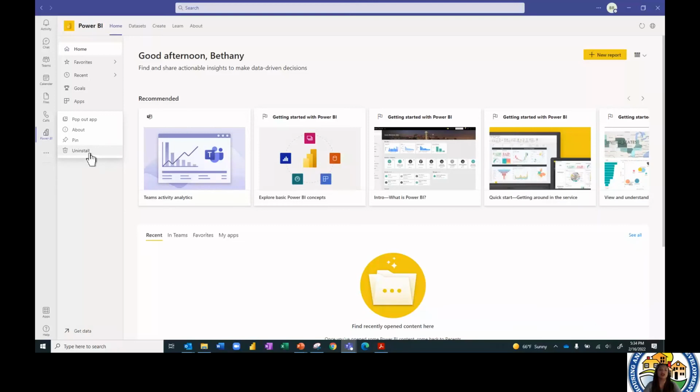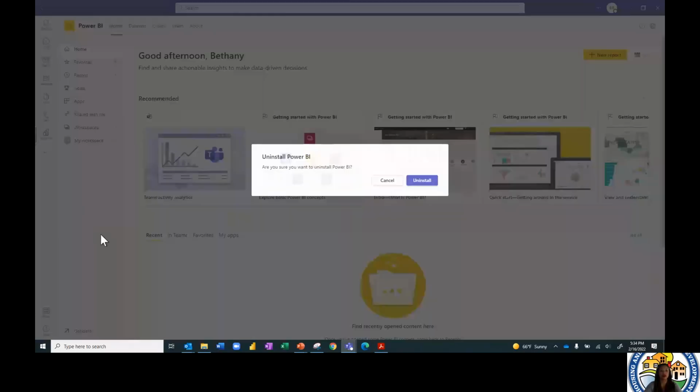Let's say I'm the reverse of that and I truly need it. You can do what's called pin it, meaning it's always going to stay there. If you think of an old school thumbtack where you're keeping it on the wall, that's in essence what the pin means. So otherwise, I have now pinned it. That means it's going to remain here on my far left window to make sure I have a customized view for apps that I frequently use. In this case, I don't need it, as I mentioned, so I'm going to just unpin it and let it go, or really fully uninstall it by right clicking over it and clicking the uninstall.